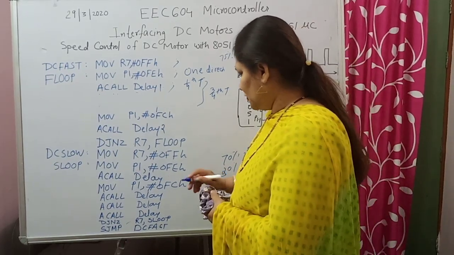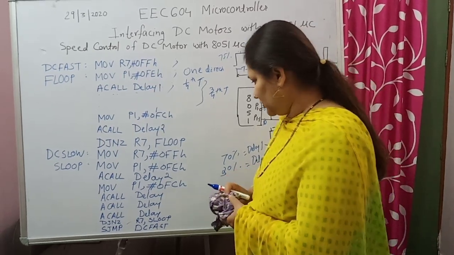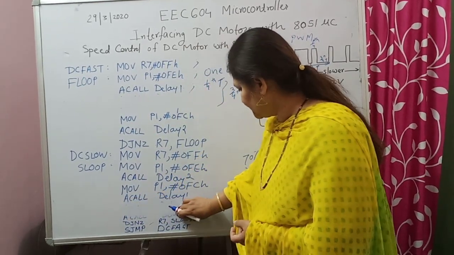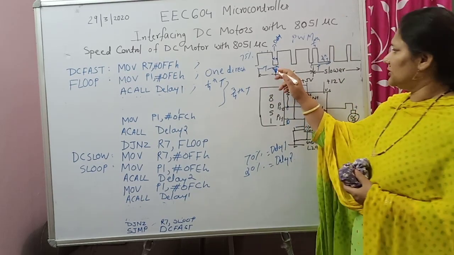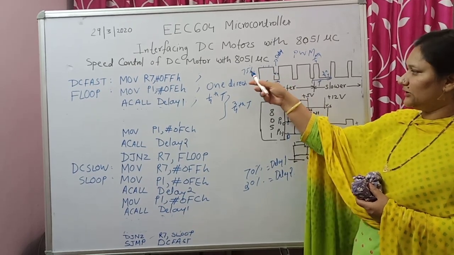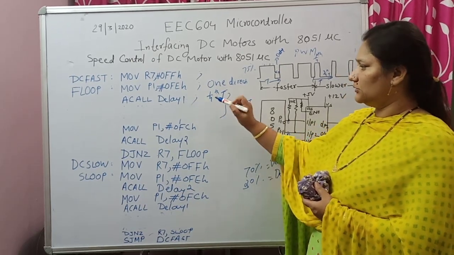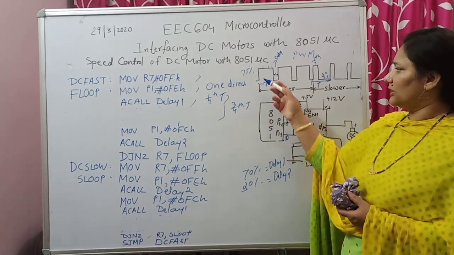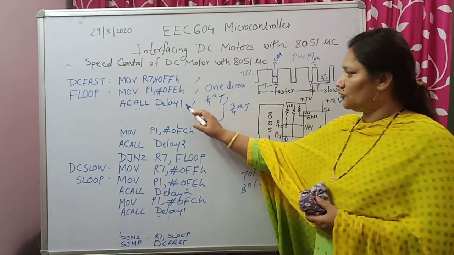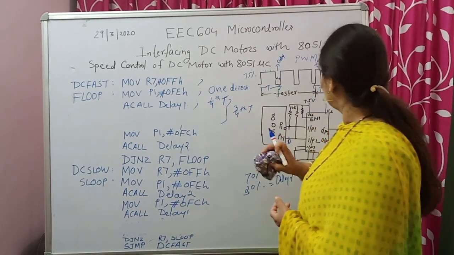Similarly over here you will call delay 2 first, because it is written for 30% time, and here you will call delay 1 instead of calling this delay 3 times. Because here we had some relation between the delays, that this was 25%, this was 75%, and 75 is 3 times 25%. That's why instead of writing 2 different subroutines, we wrote only one subroutine delay and called it 3-4 times. But if you have different duty cycles, then you should write different delay programs and call them accordingly. So I think this is clear to you.